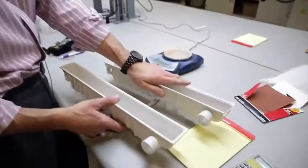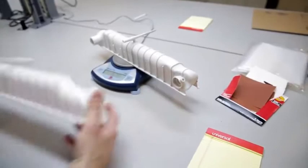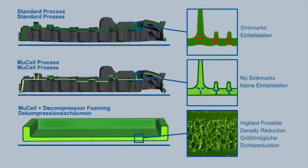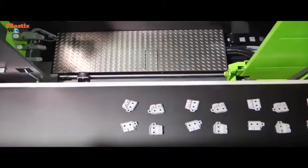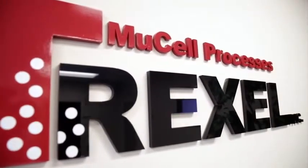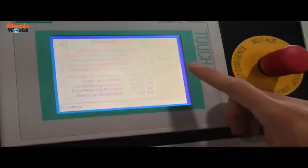Customers ask us what they can expect from the MuCell process in terms of weight savings or mass reduction. Typically the actual density reduction, depending on material and geometry of the part, is somewhere in the 10 percent range. But where it really gets interesting is in designing for MuCell — we have many successful applications where customers have seen 25, 30, 35 percent weight savings compared to a conventionally designed part. We also have a process called core back, where customers see weight savings of 40 to 50 percent in unique implementation applications.